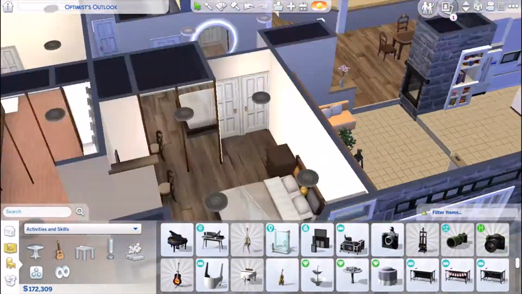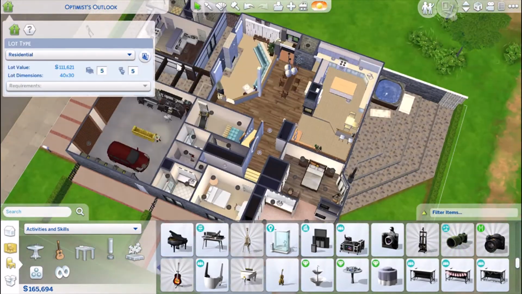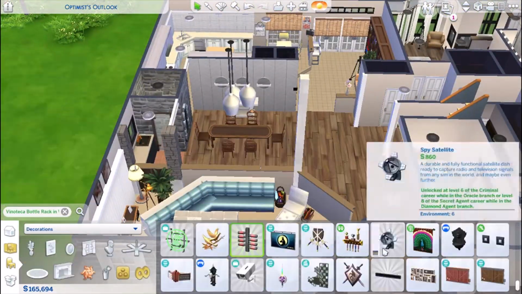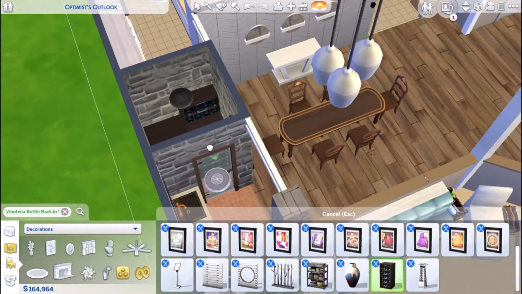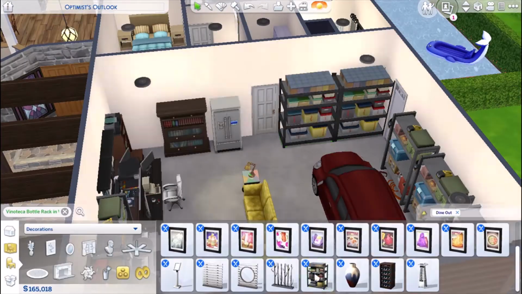The small dining set downstairs is actually this tea set. Anyway, we're about done and we're moving to the screenshots in a couple of seconds.